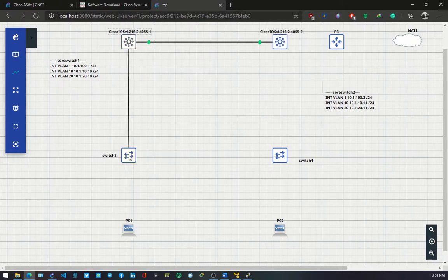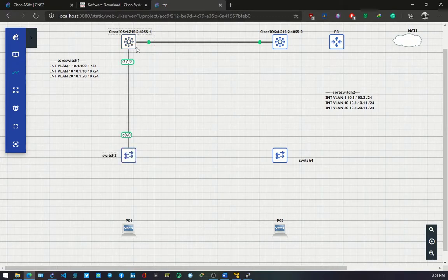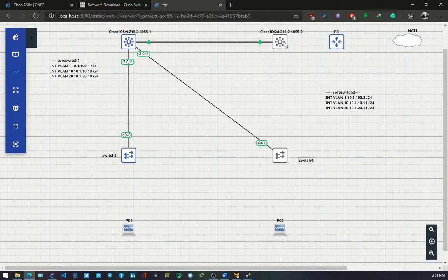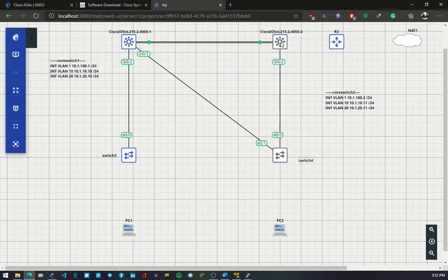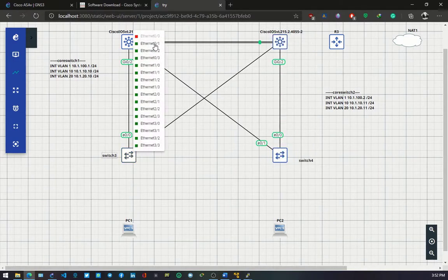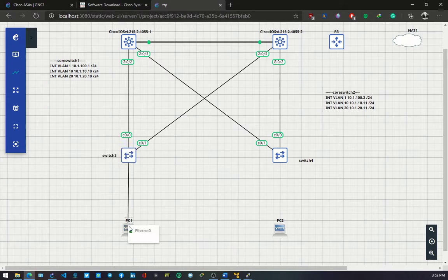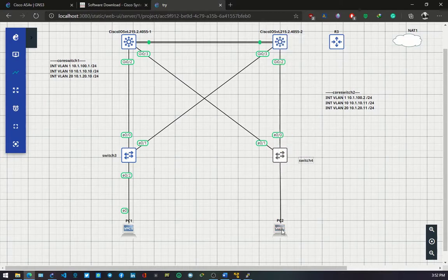I have Gigabit 0/2 pointing to Gigabit 0/0, and Gigabit 0/3 pointing to interface 0/1, and interface Gigabit 0/2 pointing to 0/0, and Gigabit 0/3 pointing to 0/1, and interface 0/2 connecting to PC1 on the VLAN 10 network, and same applies here on the VLAN 20 network.